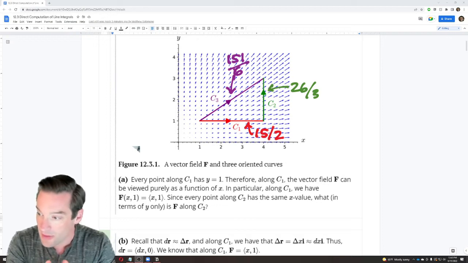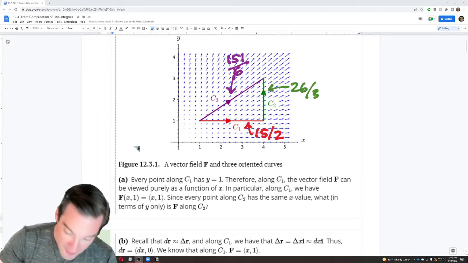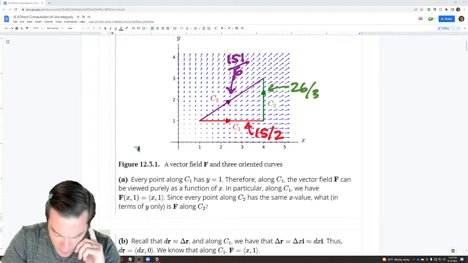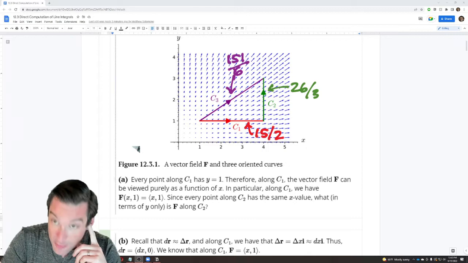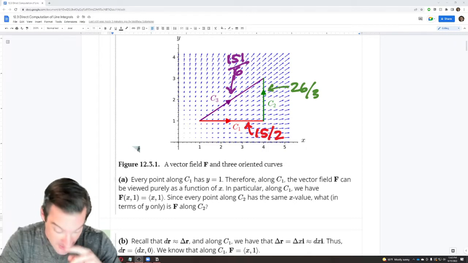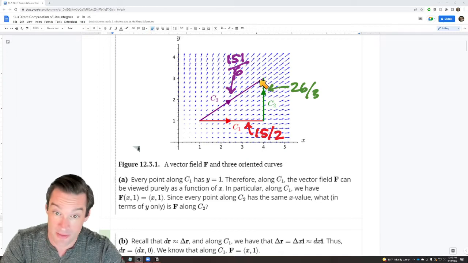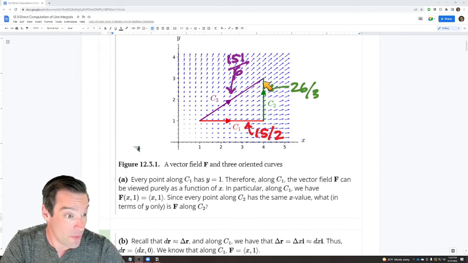So there were my 3 integral values. And so is there a relationship between these various values? Well, what do you think? When we did the airplane example in the preview activity for the last section, we sort of talked ourselves into, well, maybe it doesn't matter how we get from point A to point B. Maybe I should get the same path integral if I go directly from A to B versus if I have a stopover over here and then continue along the way. Right? So maybe I should get the same total value by taking both the red and the green legs compared to just taking the purple directly.